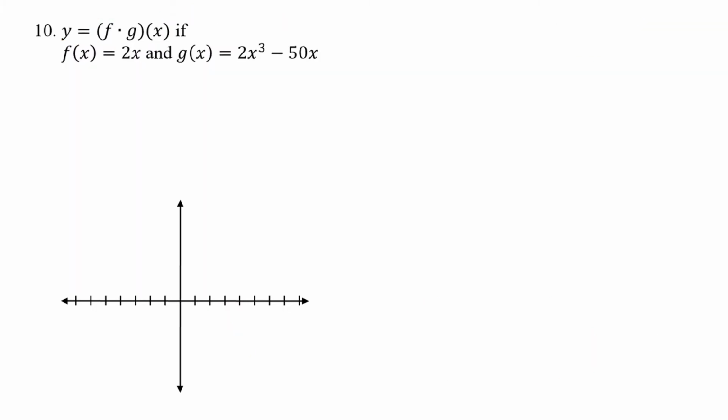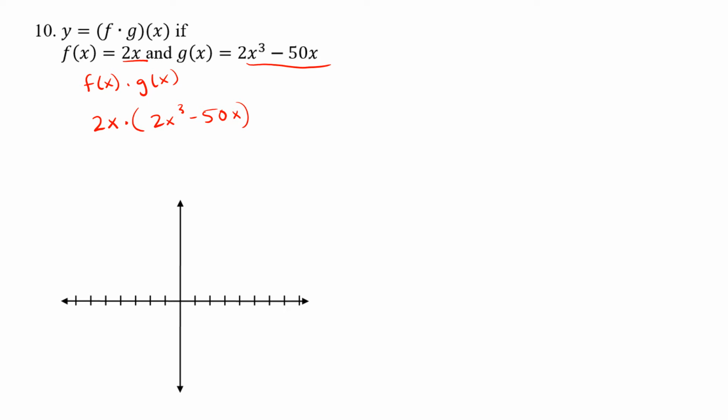Alright y'all, so here we go. Number 10, I'm going to take a little bit of a different route just to show you there's a couple different ways you could go about doing these problems. Now it starts out the same way as that last problem, where we're going to do f of x times g of x. That's what that's telling us right there. So f of x times g of x. Again, what that looks like is we're going to do 2x times this 2x cubed minus 50x, which again, that just means we could set it up like that.